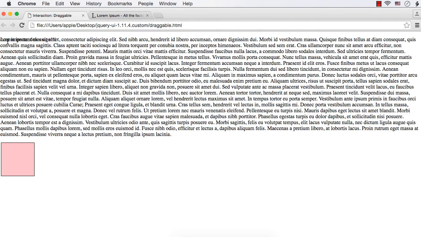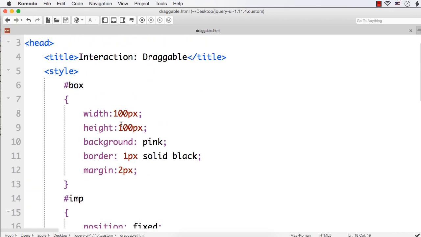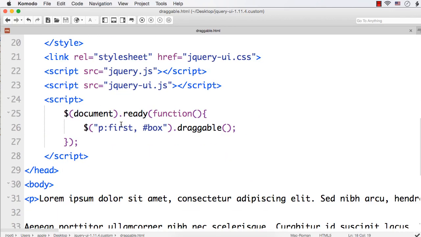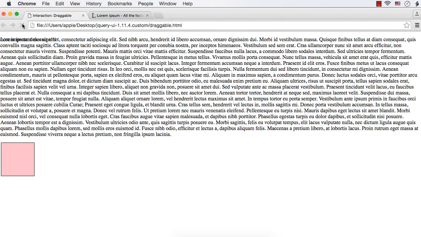See, is that paragraph now visible? No. So I am going to make that paragraph draggable. I want only that small paragraph to be draggable. So refresh. Now this message is not clear, isn't it?